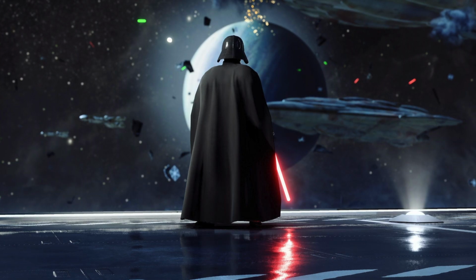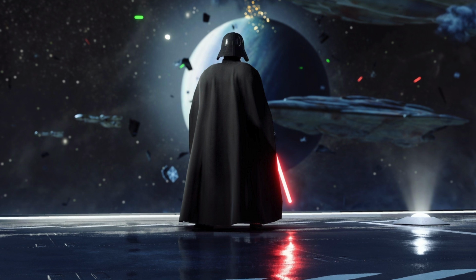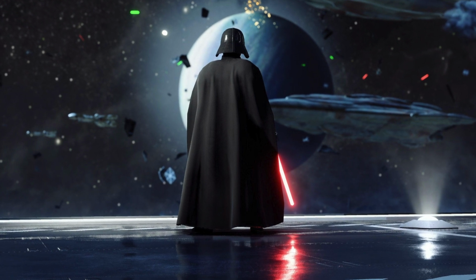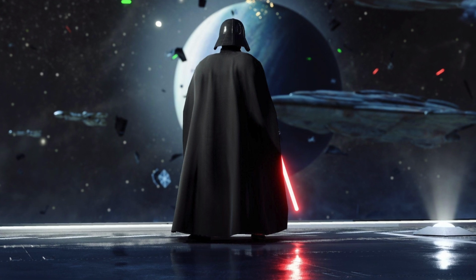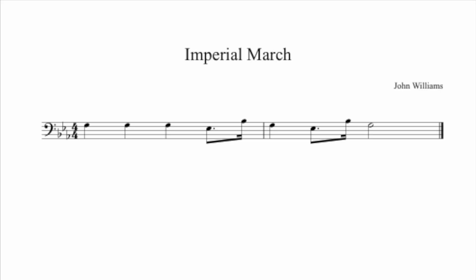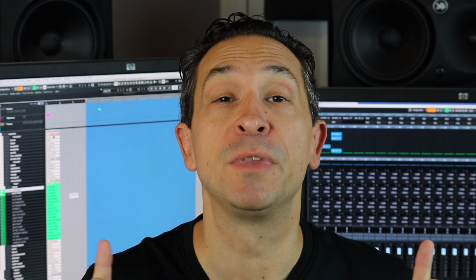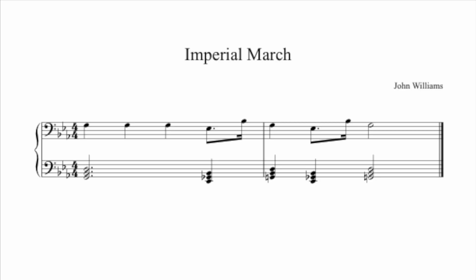If you examine the most famous villain theme of all time, Darth Vader's Imperial March, it's actually the arpeggiation of a major triad over minor tonalities. Here is the theme without the harmony. It's just the arpeggiation of an E-flat major triad, but when you add the corresponding harmony, it becomes something extraordinary.